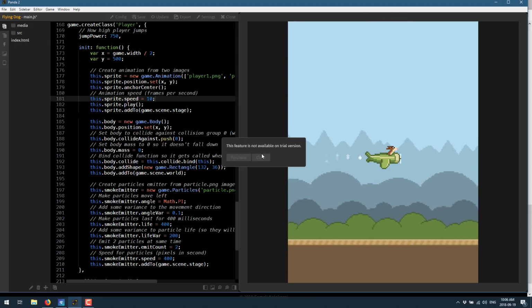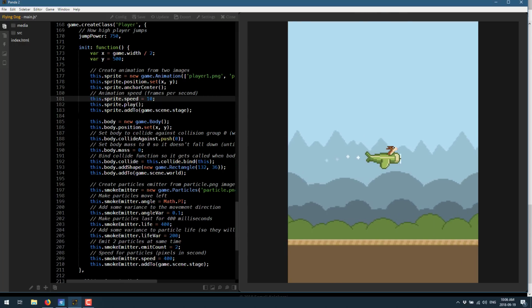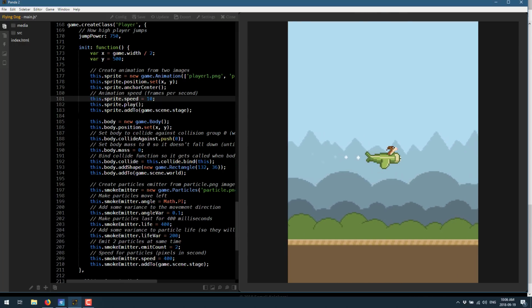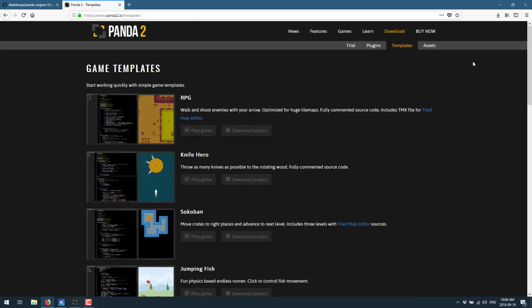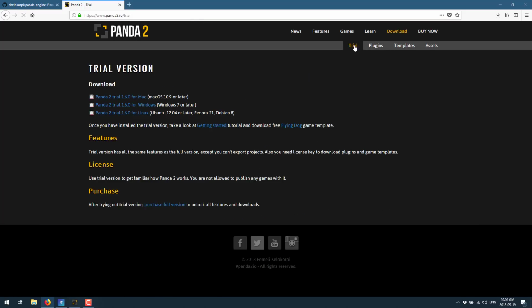Exporting obviously is disabled in this particular version, but you can use something like PhoneGap to export for iOS or Android. The cool thing is this actual program runs on Mac, Windows, and Linux, so pretty much every platform is well represented when it comes to using the editor itself. Obviously, the game engine being HTML5 based runs on any HTML5 compatible browser or browser embedded technology.